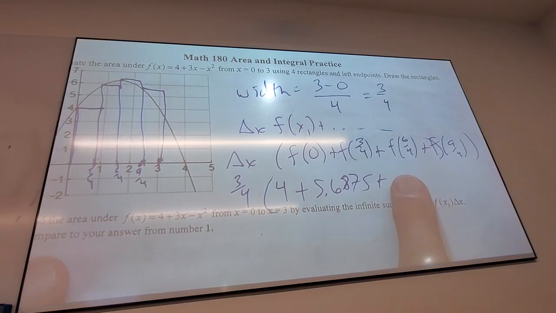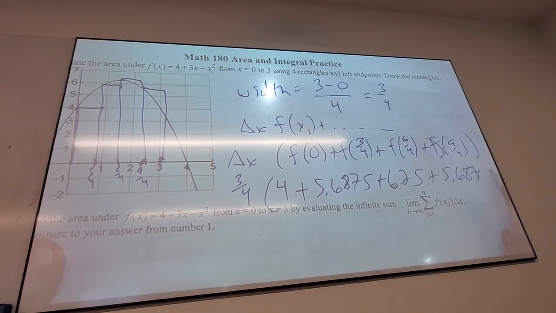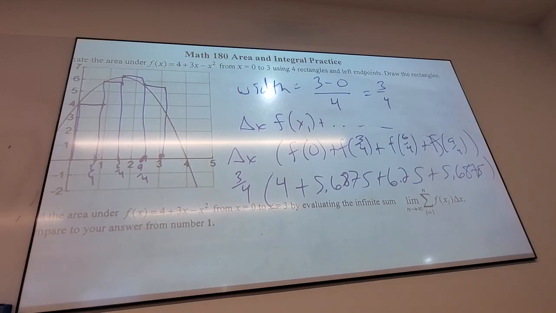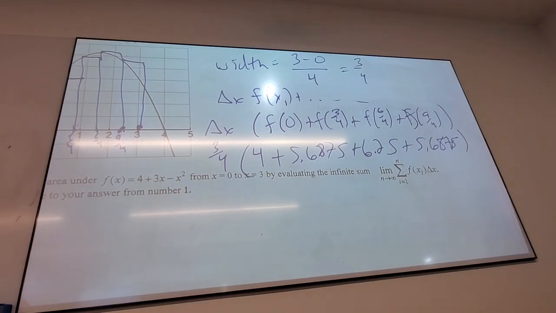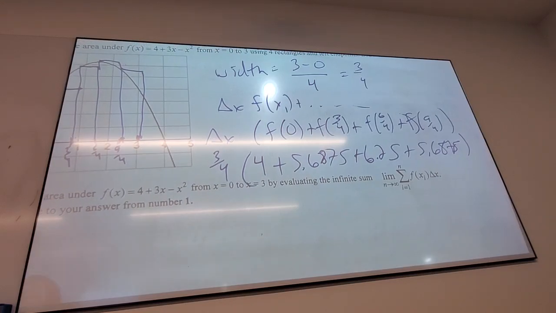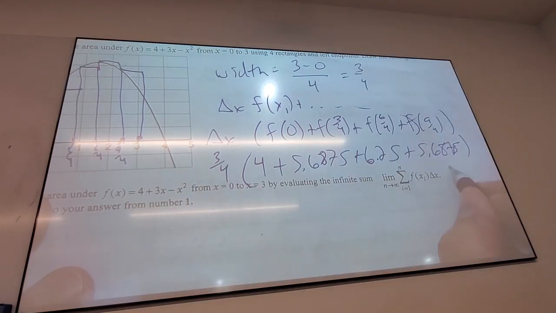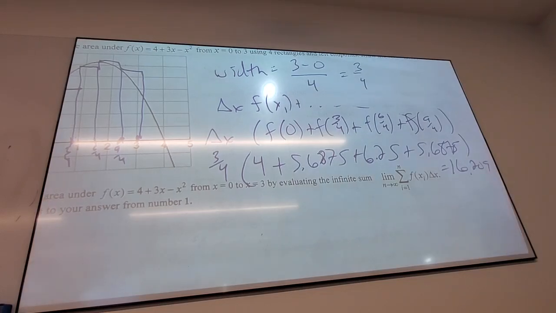It's fine. So yeah, what? I'm sorry. 6.25. And then F of 9/4. 5.6875. I like it. Okay. So then just throw all that in the old calculator. I'm not going to try to do it. I say that and I started. 16.249? Let me see. 15, 20. Oh, that's after you times 3/4, right? 16.209. All right. Is that what you guys are getting?